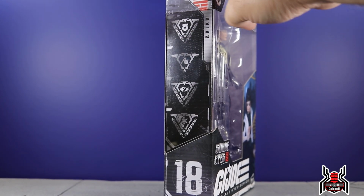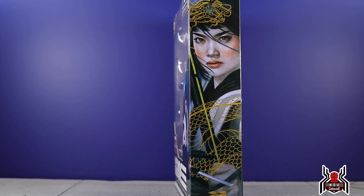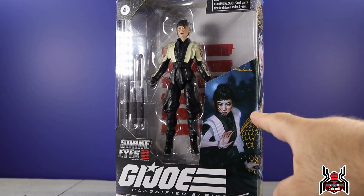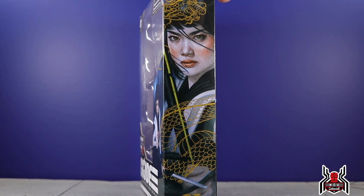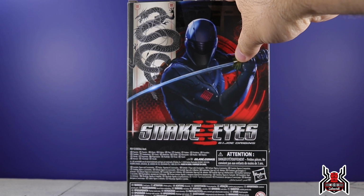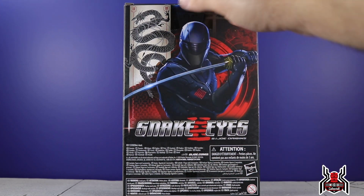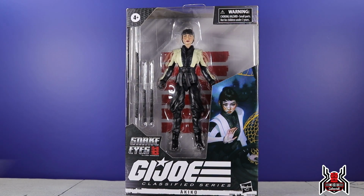We have the different insignias for Akiko. Here we have this awesome looking artwork that looks nothing like her from the movie because this is based off of actual artwork and stuff. So it doesn't really resemble her too much, but the artwork does look pretty awesome, I must admit. Here on the back of the package, we basically have that same poster. All the movie figures have this exact same backing on there. So without further ado, let's get Akiko out of the package.